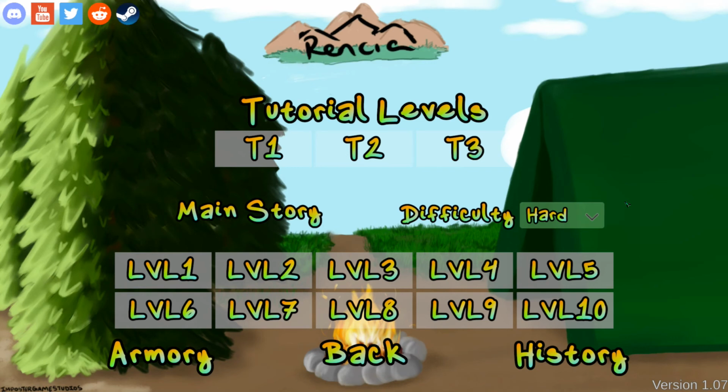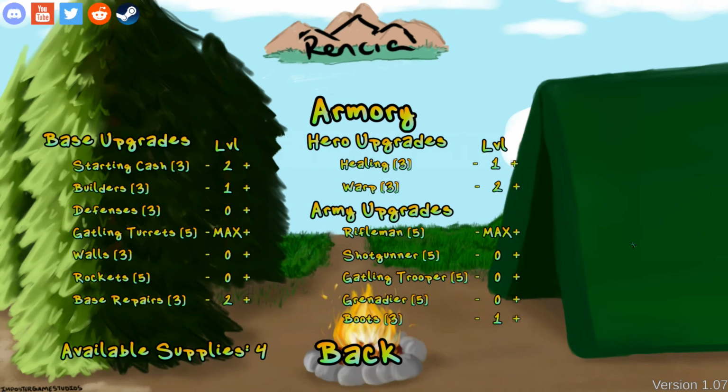Alright, so, level 10 on hard. Not too bad. Mainly the beginning is the hardest. Here's the upgrades I used. Ooh, I got an extra 3 armory points now, though, so it'll be even easier the second time around. Probably give myself some better walls, or I didn't think I built that many walls, to be honest. Maybe switch to some rockets. I did use those quite a bit.